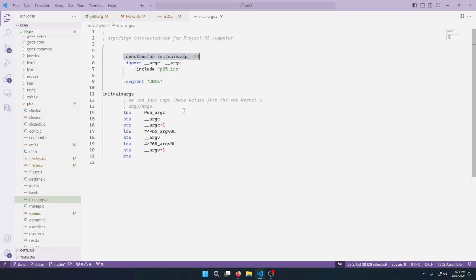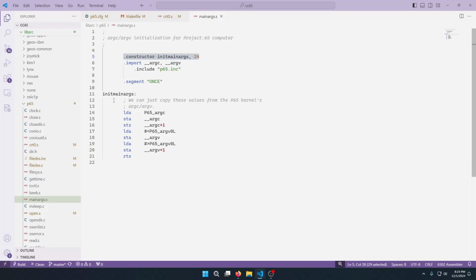And this one, for example, just copies the value from the operating system's argc and argv pointers and saves it to cc65's argc and argv. And now that those values have been copied, those are the values you'll see if your main routine tries to access the argc and argv arguments that get passed to main.